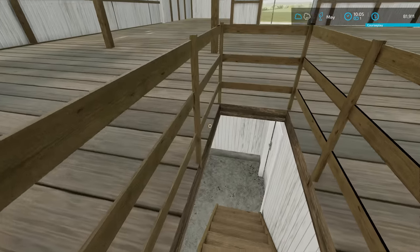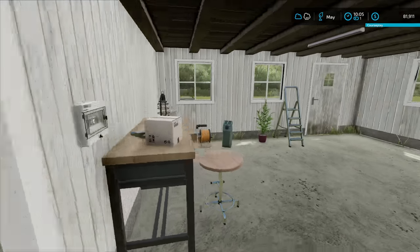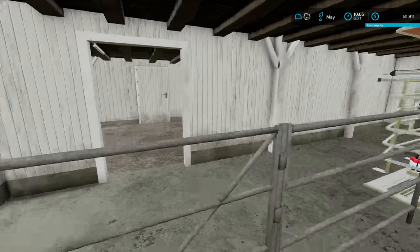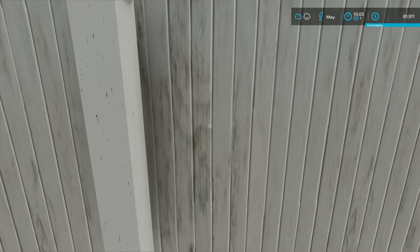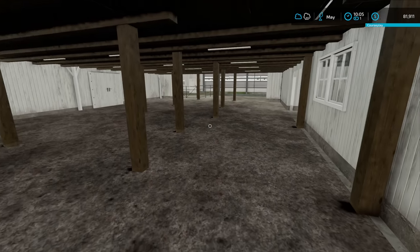I like this. If I go down the stairs, we can go down into our milking room down here, where we, of course, store our milk, which will eventually be turned into butter. They got a fairly new system in here for milking the cows, which is kind of nice to see. Something I don't have to worry too much about replacing. And then, yeah, just the pen itself for the cows. Guys, this is not bad at all. Can we go this way here? Yeah, we can. We can get right into the room.